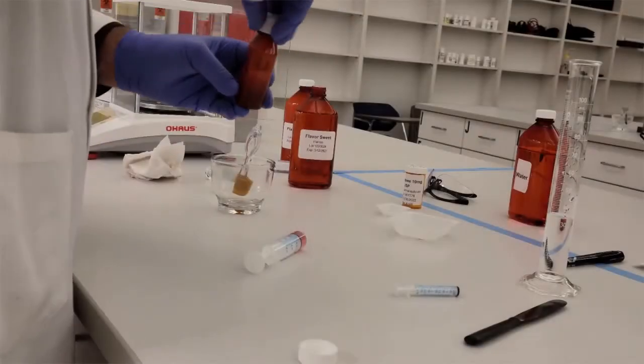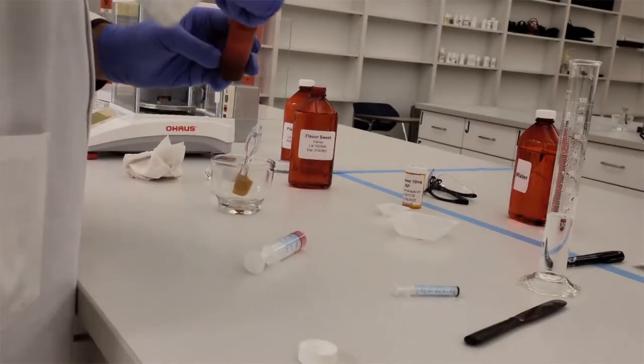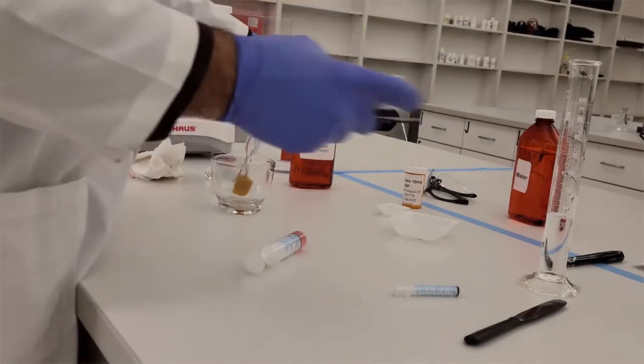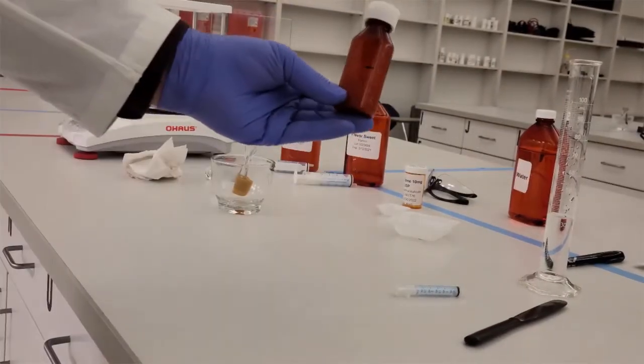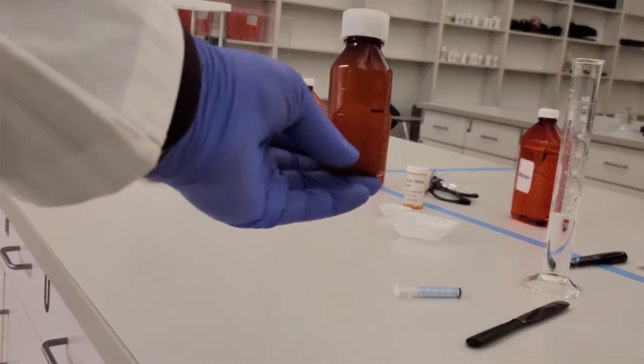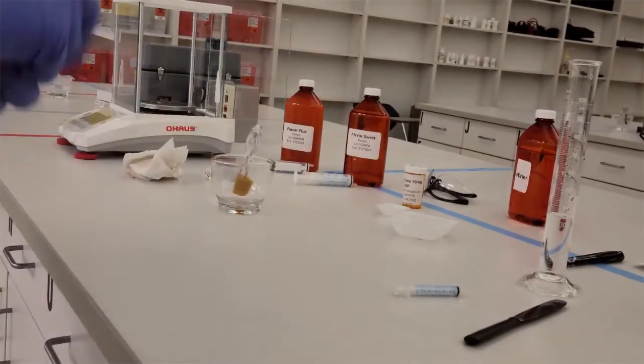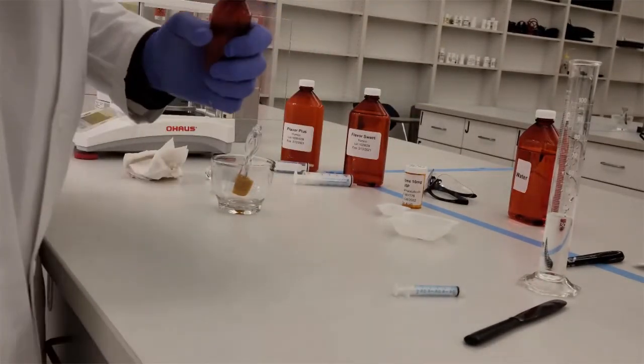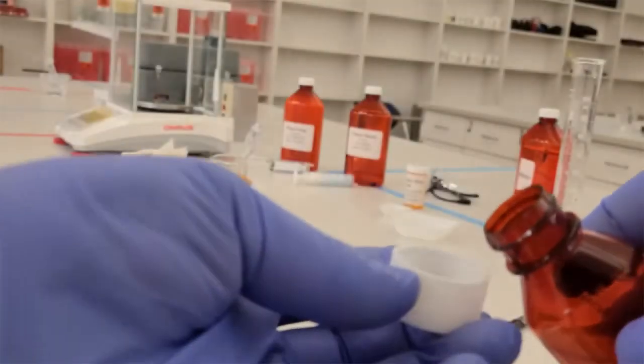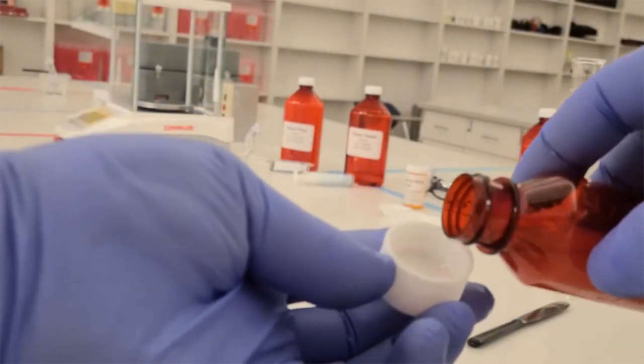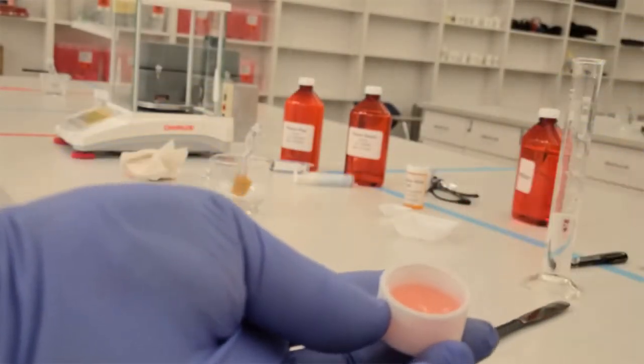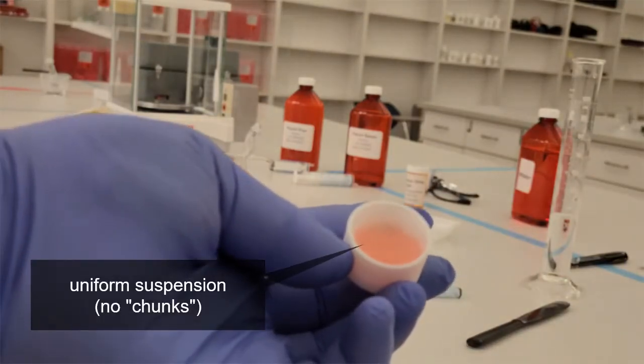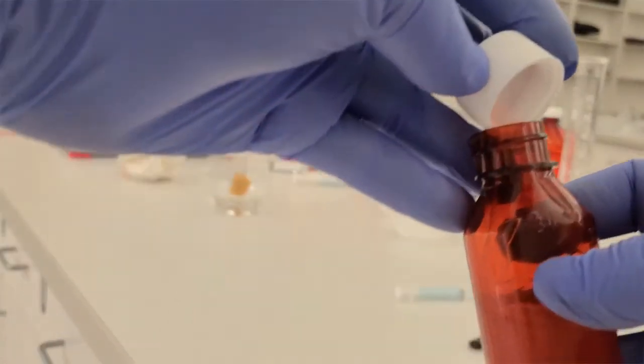I can put my cap on. And again, we're going to shake well. And once we've shaken it well, we're going to look at our suspension by opening it up and look at a quality assessment analysis of it. And we can see that here we have a nice suspension. It's free flowing out of the bottle and there's no chunks. There's no big particles floating. It's a nice uniform looking suspension. Perfect for dispensing.